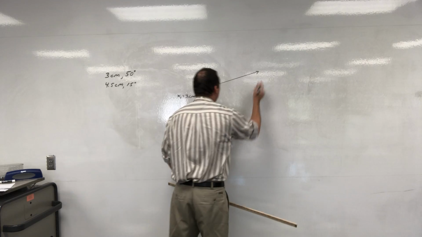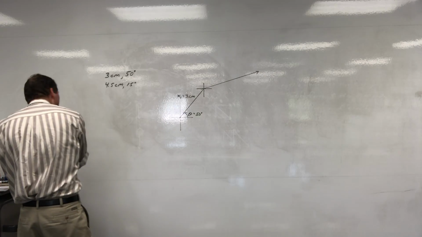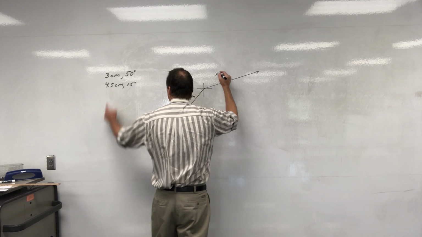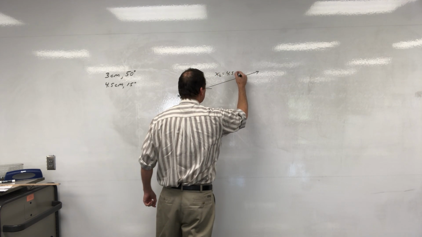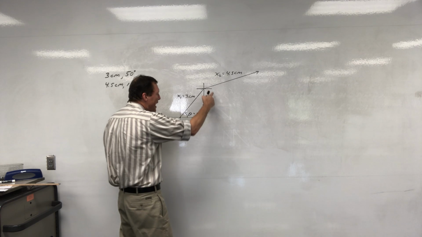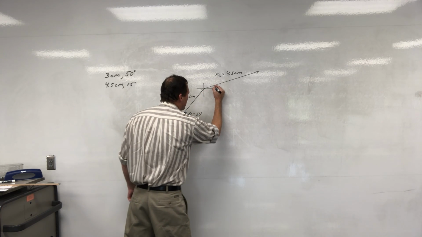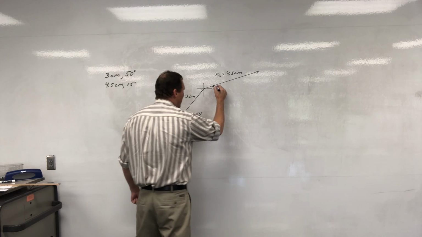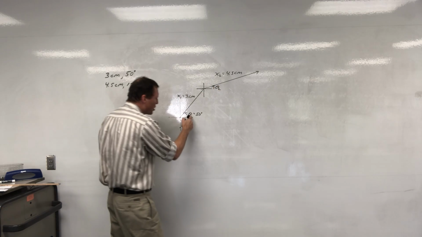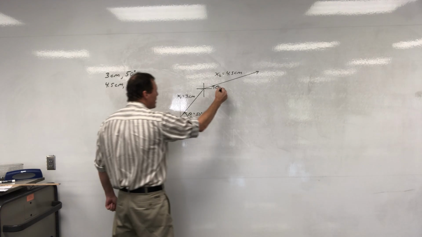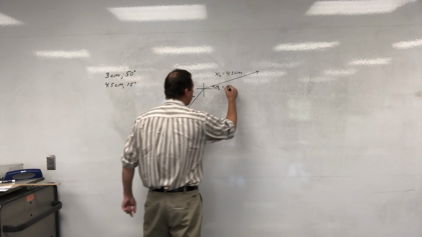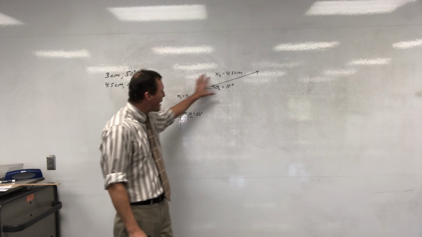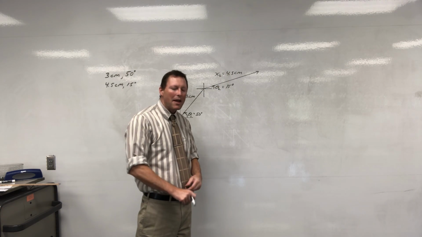A little arrowhead. And I'll call this X sub 2, and it's 4.5 centimeters in magnitude. And I'm going to indicate the direction right here, relative, again, to the horizontal axis. And I'll call that theta sub 2. I probably should have called the first one theta sub 1. Theta sub 2 is 15 degrees. So I've got my two vectors that I want to add together.